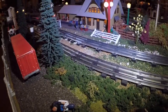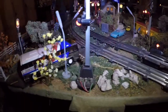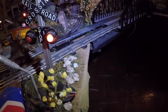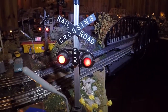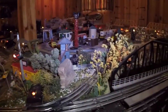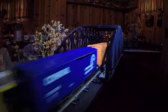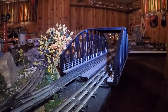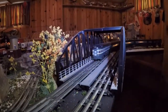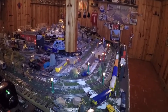So what I did, I just kept adding on ever so often, and I ended up filling the whole basement. I don't have any more room to go. So this is going to be the finished product as far as the layout goes. I've got about 15 engines to run on it at different times. And I have a yard there where we pull in trains and work on them. And I have my house back there where the scene is a wintertime scene. I got the snowmen and the houses lit up, and out here is the summertime scene. So I got two separate scenes on the track, and it's fun to come down here and play with them ever so often. I don't do it as much as I used to, but there's times when I'll just walk down and turn them on and run them, and I still enjoy them.